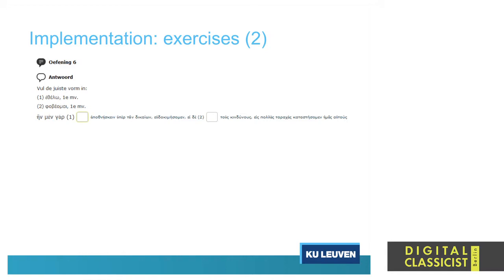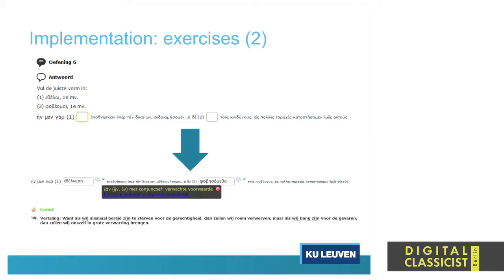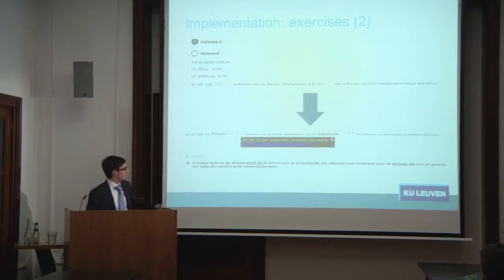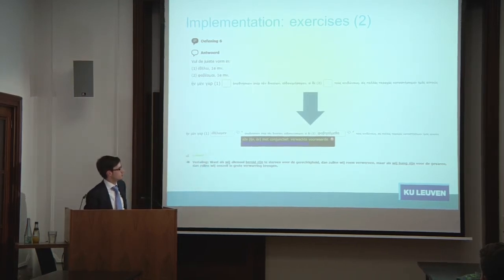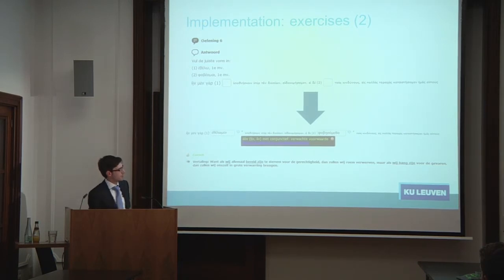Let's look at one specific exercise. There still is a problem with the fonts, but that will be solved in a later phase. So the question here is, fill in the right form of etelo in the first person plural and for beomai in the first person plural again. So if they answer this question correctly, students will get a translation in which the relevant passages are underlined. And if they want to know which grammatical rule is involved, they can click the balloons next to each field. And like that, they will get a link to the website. Right now, it's just a link to Wiktionary, but it will be a link to our website.